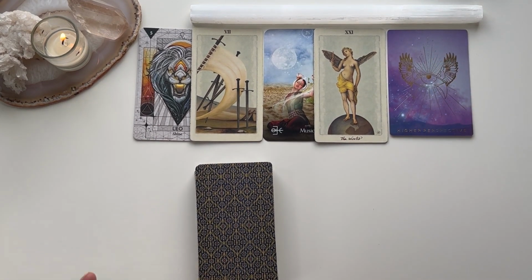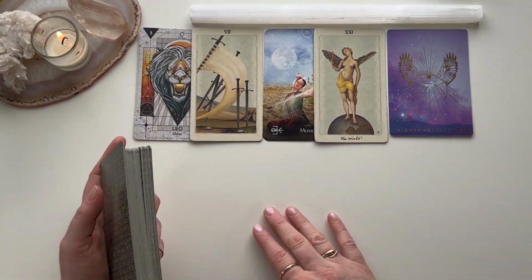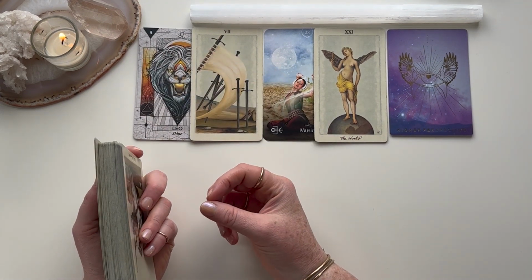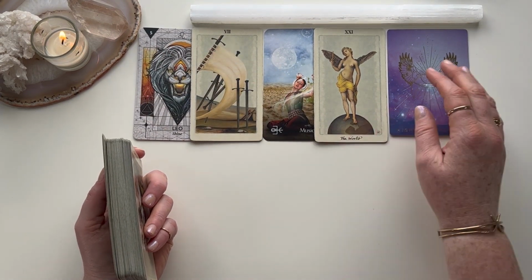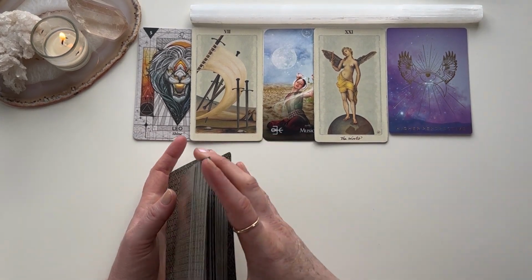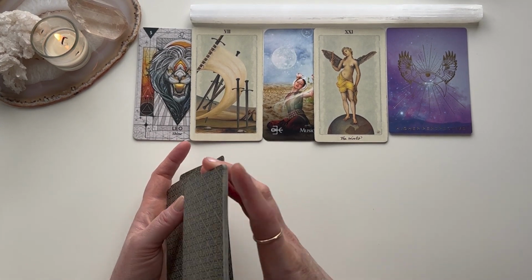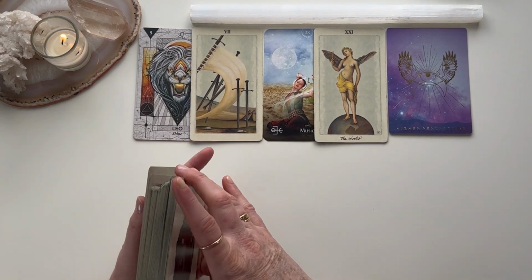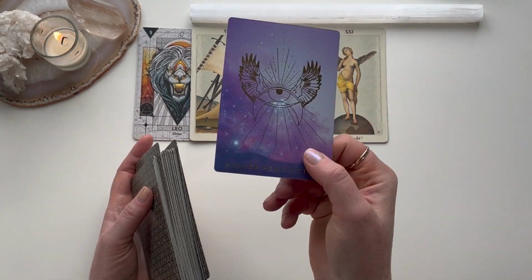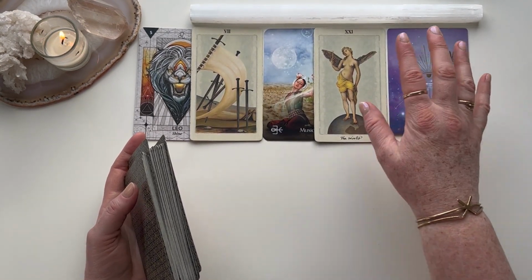Having some fun will not only bring you more joy, give you more courage, and bring in the success that is trying to come in for you, but it's also going to give you a higher perspective, a shift in perspective, and a lot of beautiful inner knowing that helps you. I'm just seeing like this has wings on it, helps you to take flight. And there's something needing to be done.